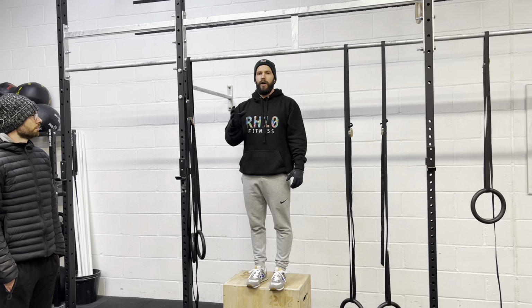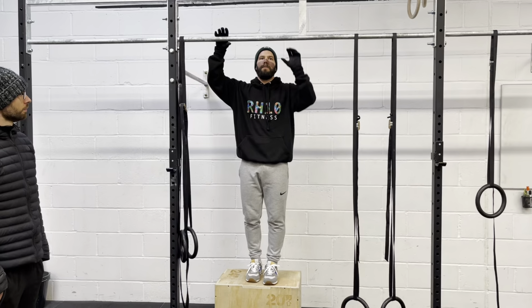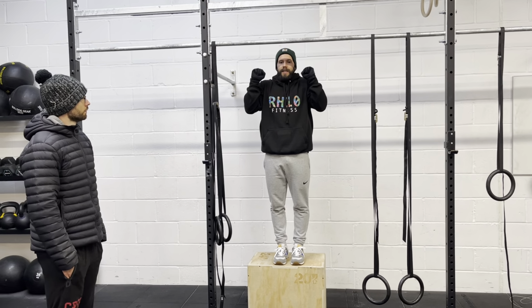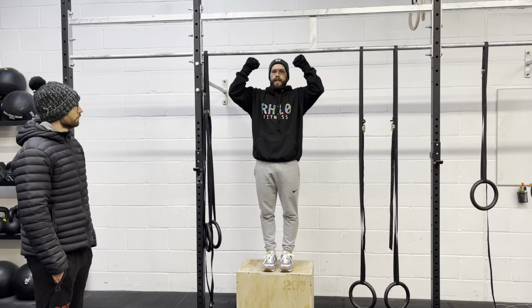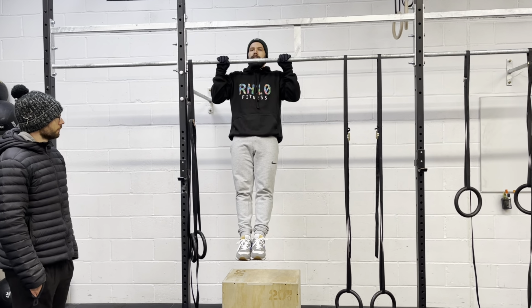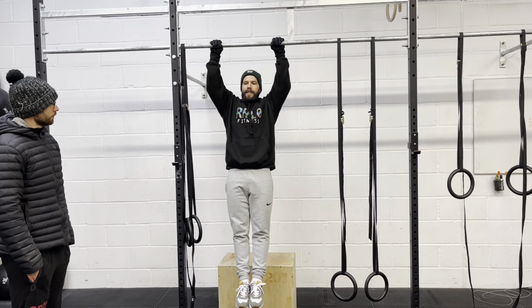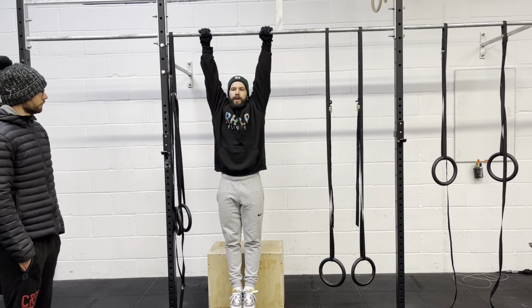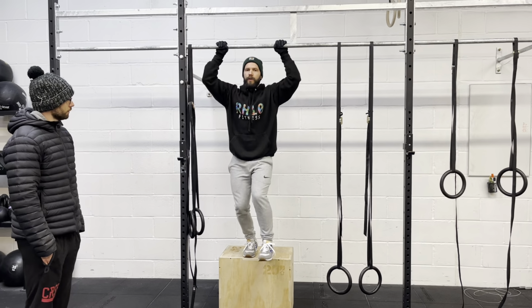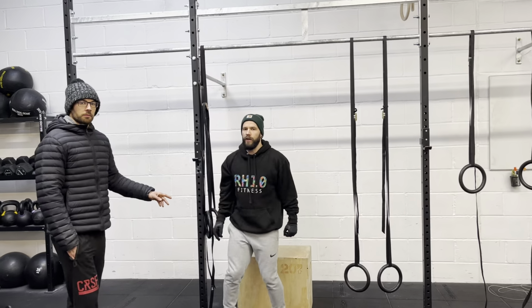When we're at that 10-second hold kind of place, we can start looking at some negatives. So we're going to start in the same place, that top hold. And then we're going to slowly lower ourselves down into hang. The slower we can do it, the more work we can get done. 5 seconds down is a really good aim. Get all the way into the hang, then we can get back on our box and we can repeat. So those 2 things are really good to work on our strict pulling.